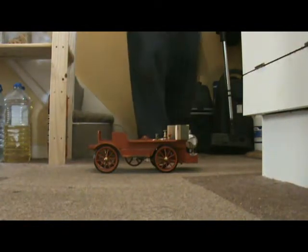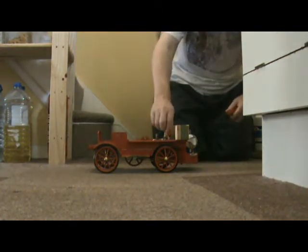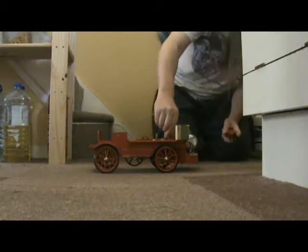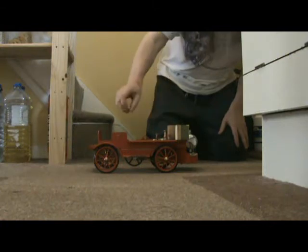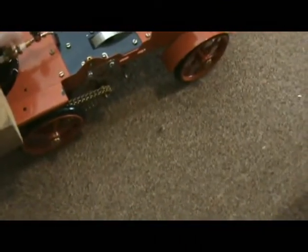Okay, so let's try this on the ground. It's the first time I've actually tried it on the ground, so no idea if it'll work or not. Already warm, so it shouldn't take long to get up to steam. Okay, I think we're up to steam now. So we'll turn the gas down a little bit, open the steam throttle, and off she goes. Of course, I've got no steering at the moment.